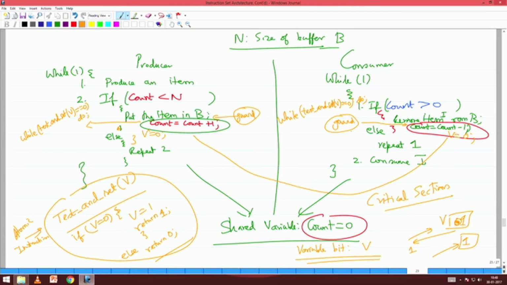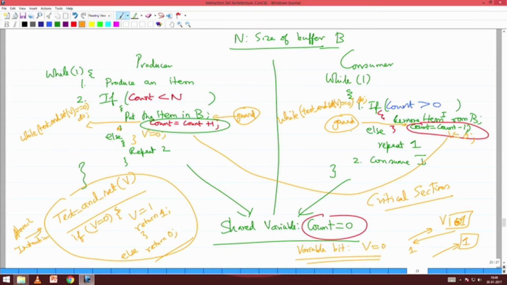So, initially that variable v will be 0. Now let producer come and start executing test and set v, it will find v is 0, so essentially it will get 1. The moment it sets to 1, when the consumer comes to this point, he will be doing test and set v, and since v is 1, test and set will return 0.